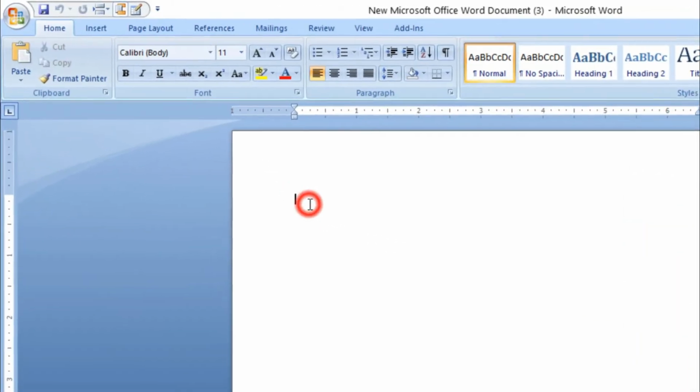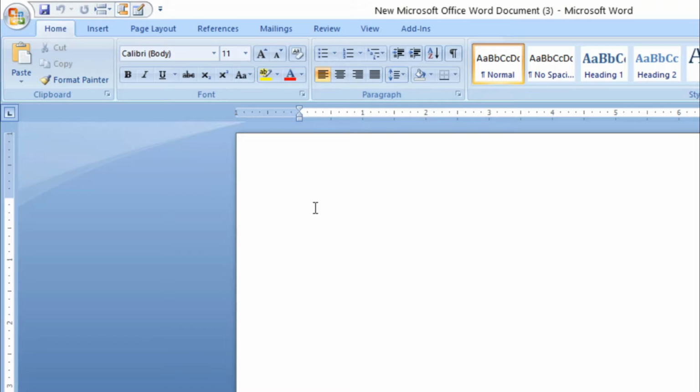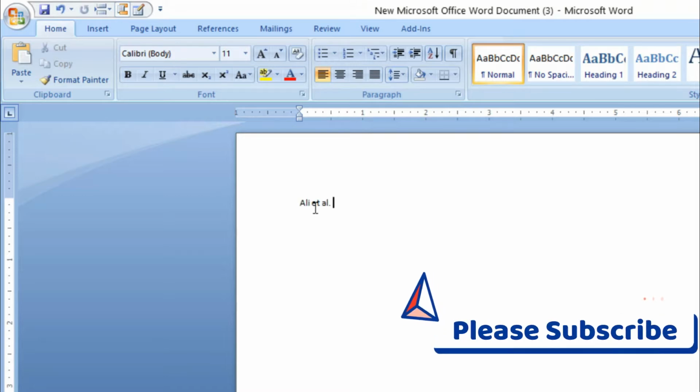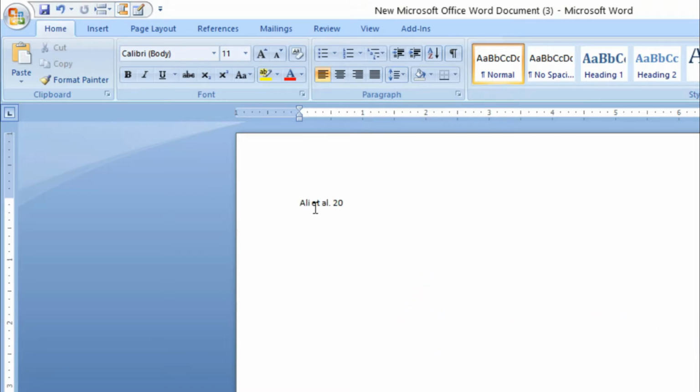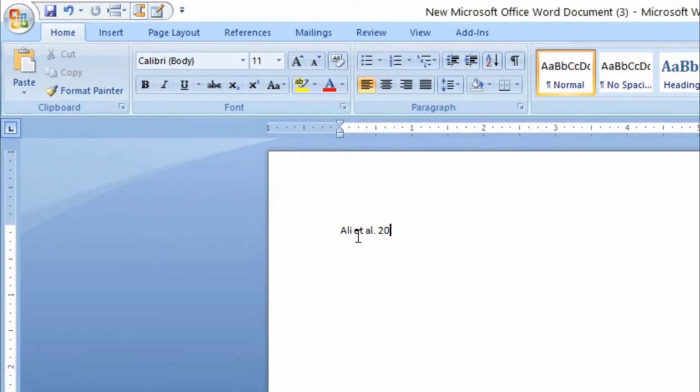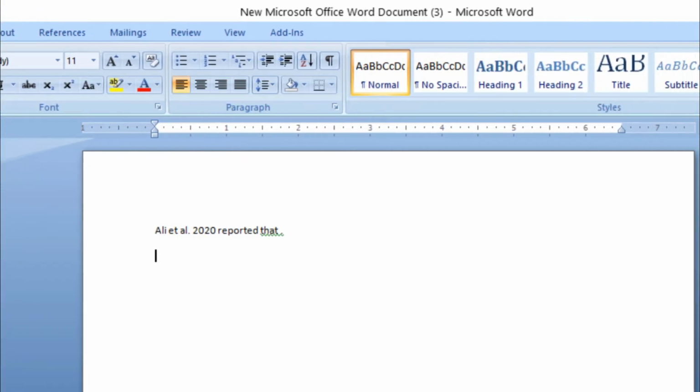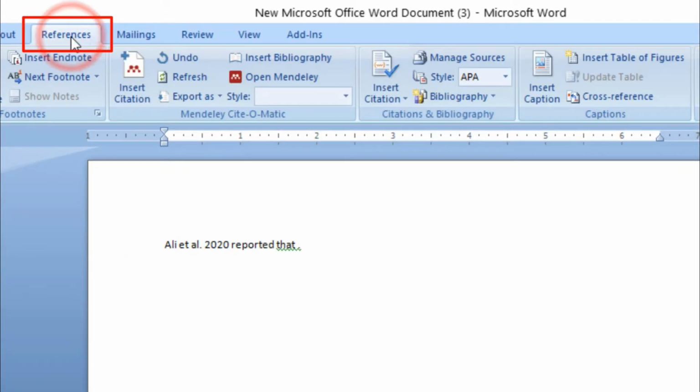I have to write something like Ali et al. 2005, Ali et al. 2020 reported that, etc. But with Mendeley software you cannot write the name Ali by hand. You only have to go to the reference options, go to citation, and insert citation.